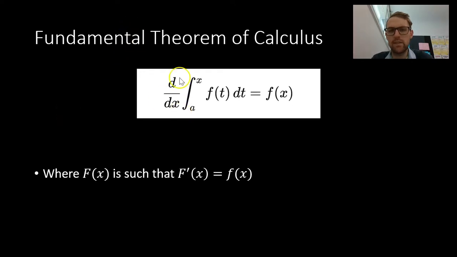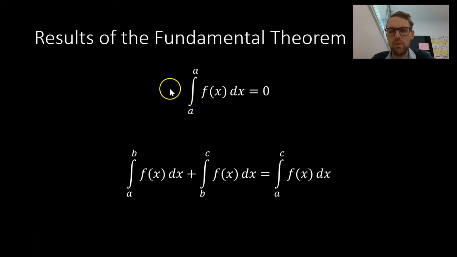Now, the other way to look at it is if you find the derivative of the antiderivative of a function. Now, this function's in terms of t, we're integrating in terms of dt, but x is what we're taking it across. If you do this, we get our original function in there, but it's going to be in terms of x, and we'll have a look at how that works a little bit later on. But this is the second part of the fundamental theorem. If we take the derivative of an antiderivative, it kind of just leaves us with what's in the middle, as long as we're taking it over this x value. So these are a couple of results, and we'll have a look at what these mean in a minute.